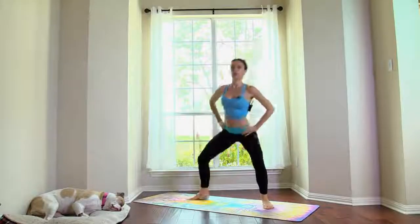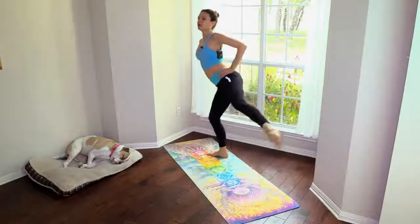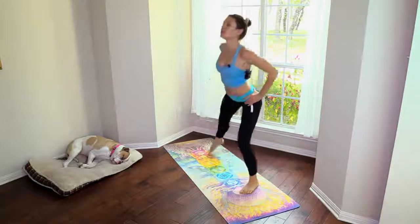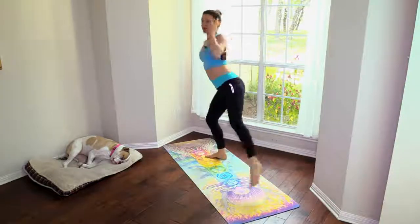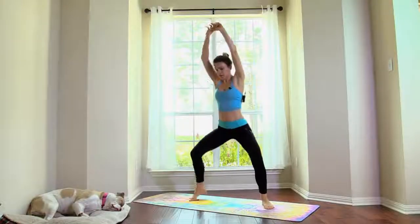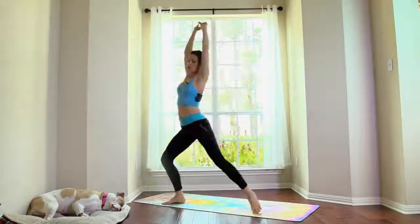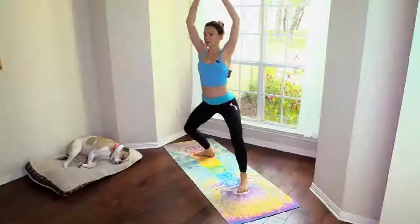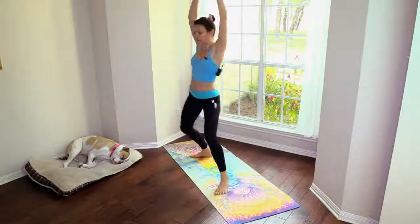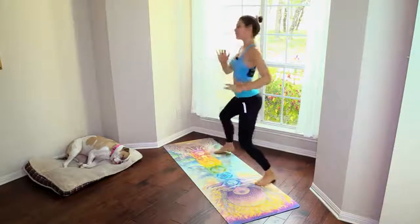Now lift to the side. One, two, three, four, five, six, seven, eight, nine, ten, and moving the hips in circular fashion, walking back and forth on the mat. Be a little groovy here.